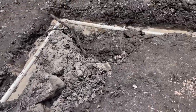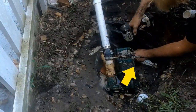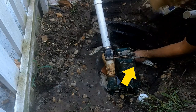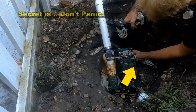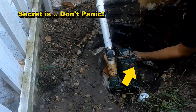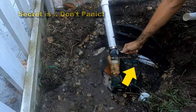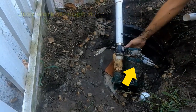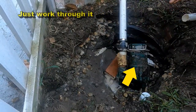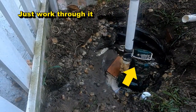The most commented question is how do you dig with the groundwater. You just put the pump down there and let it run while you're working. The real secret is: don't panic. You can do this — I promise. And you can truly save thousands of dollars over calling a company out to do the same procedure.